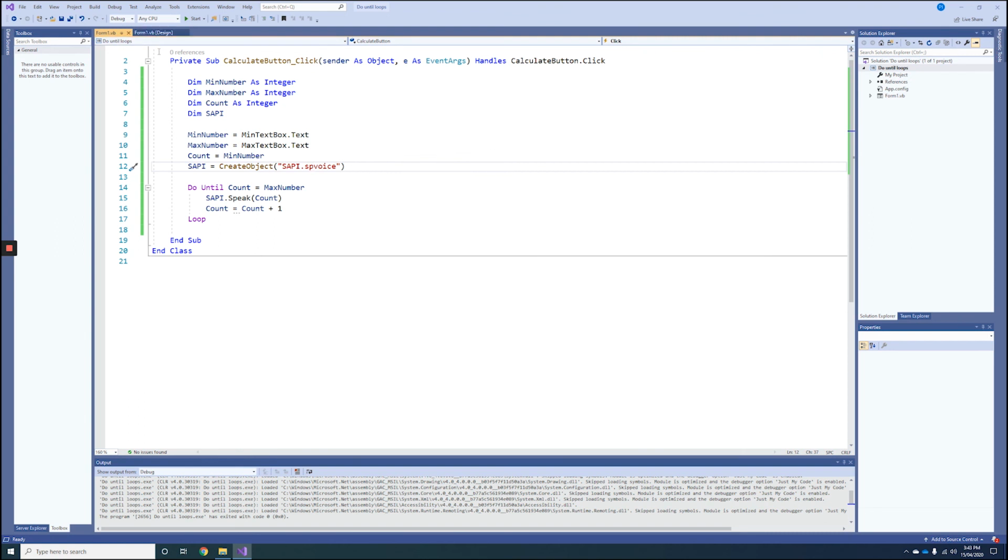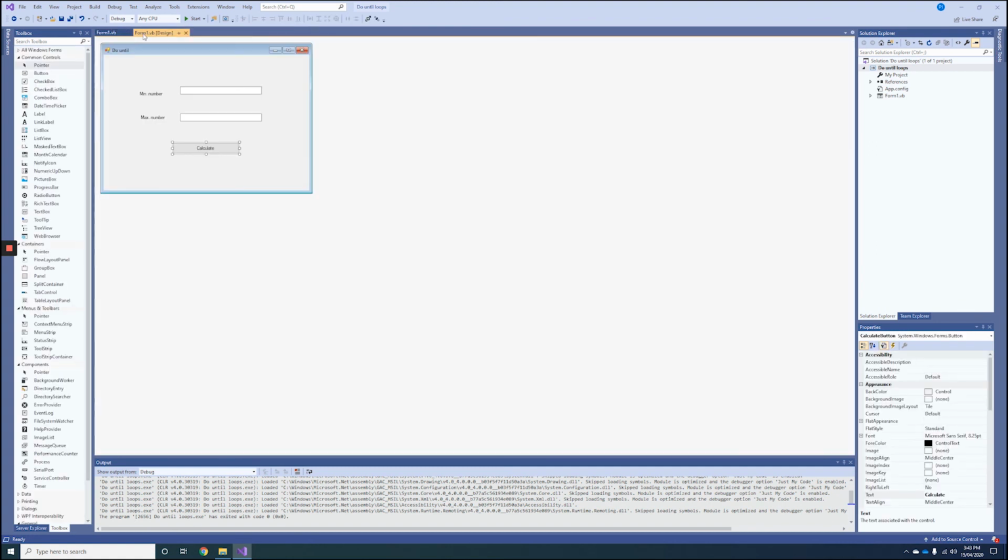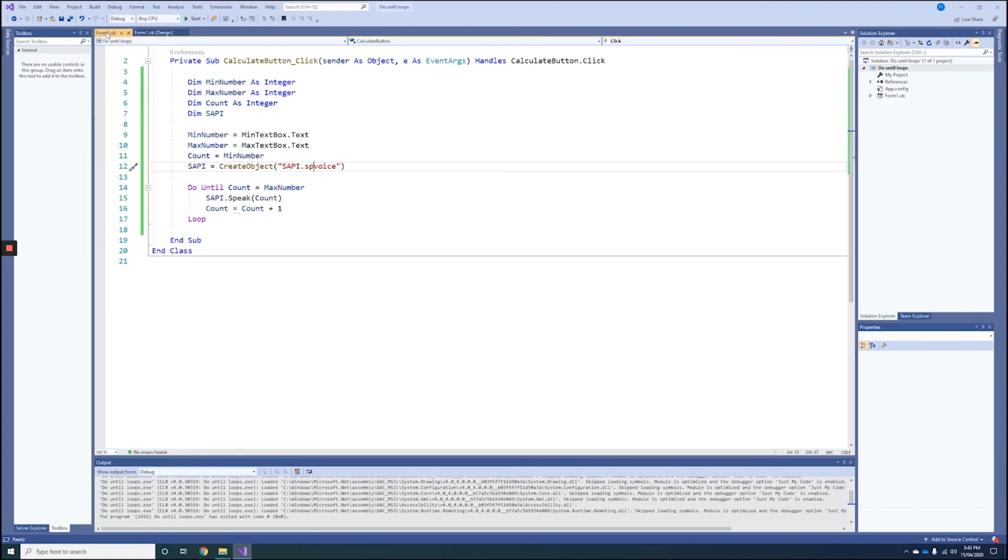So in summary, we've used a more sophisticated loop to be able to do a customized count. The do until is really good for this. My advice is to play around with it and see what min and max numbers you can do. Maybe go in the opposite direction, so count down. But otherwise, thanks for watching the video.